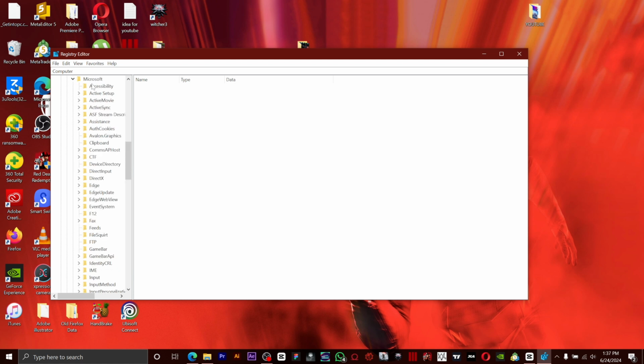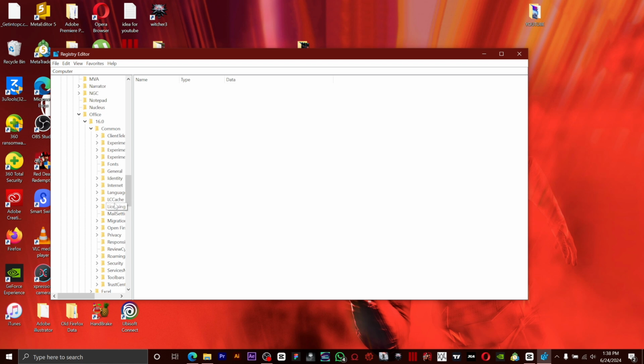So after expanding Microsoft, you want to find Office, okay? Expand Office, expand 16.0, okay? So expand Common, then expand Experiment Config right here, okay?